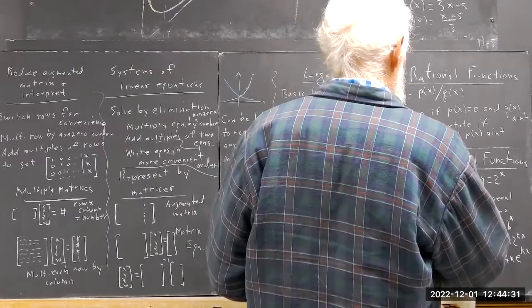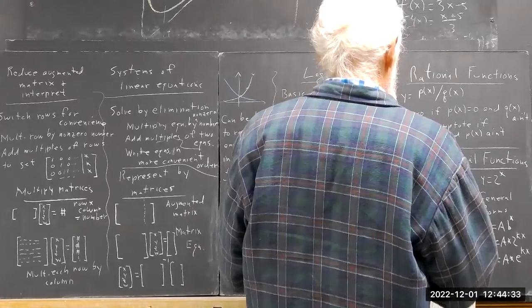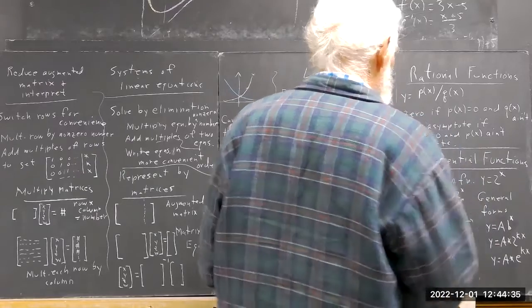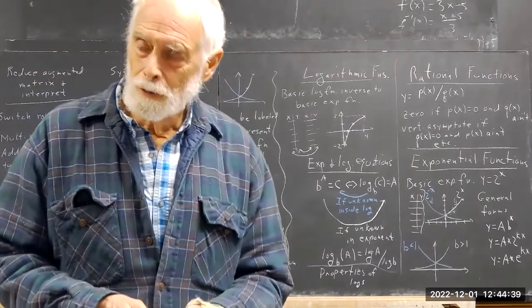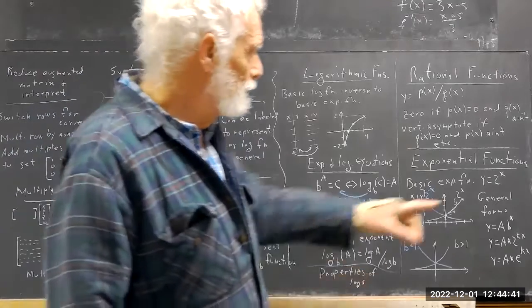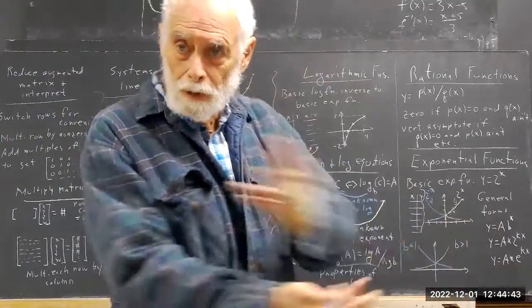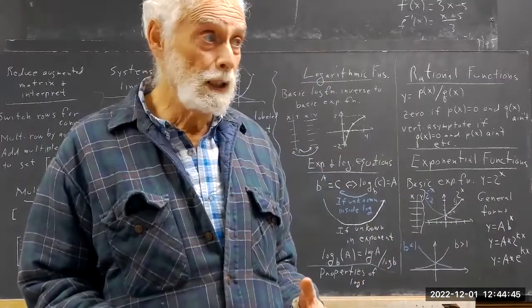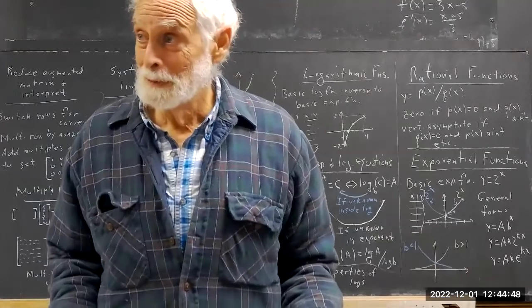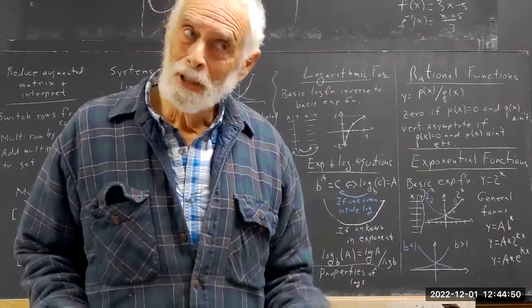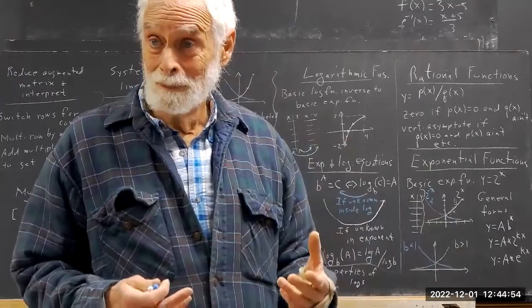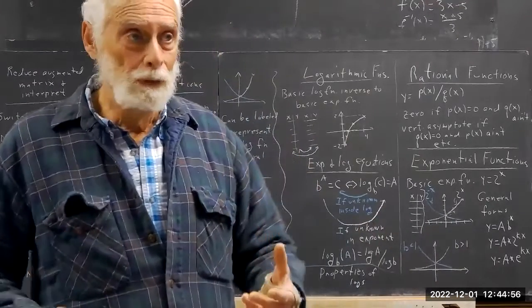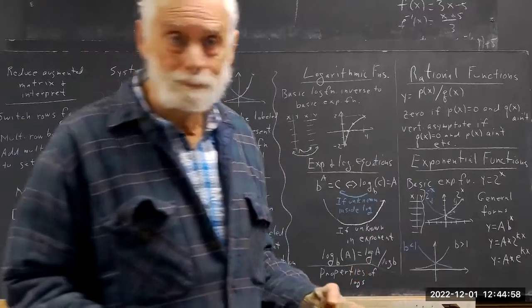So here's a graph of 2 to the x. Here's a graph of 2 to the negative x. And of course, you understand that by replacing x by negative x, that just reflects everything to the other side of the y-axis because you know transformations. And maybe not, because it's been a while since you really talked about it and had to use it. It's something you're going to want to review because it's really fundamental.